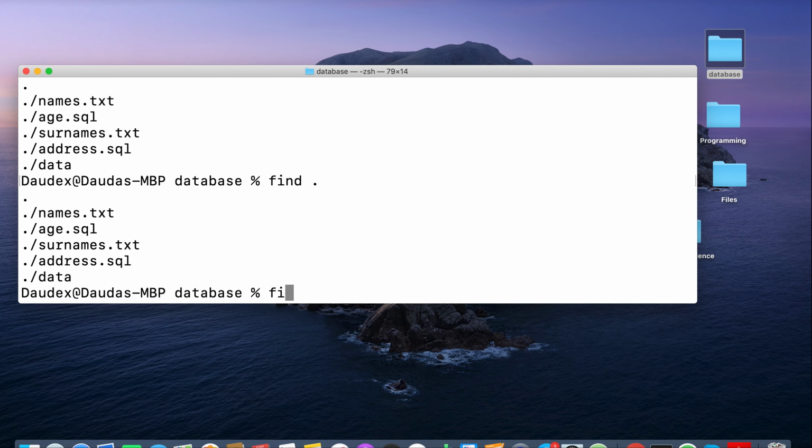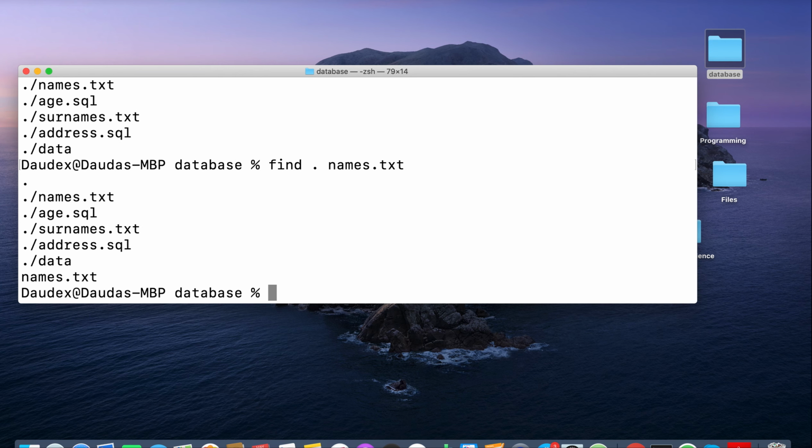And if I just want to return a specific file, I type find dot, which means in this directory, and then names.txt. So I want shell to return in the current directory the file called names.txt.